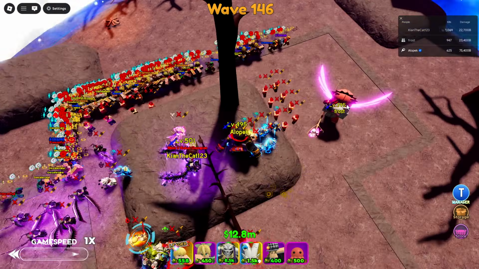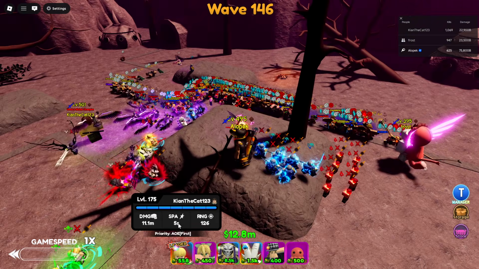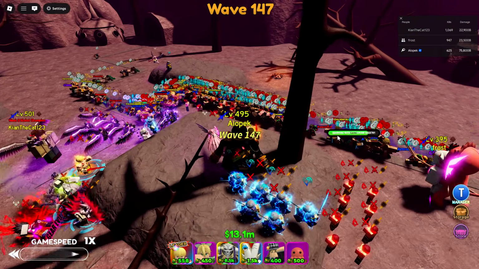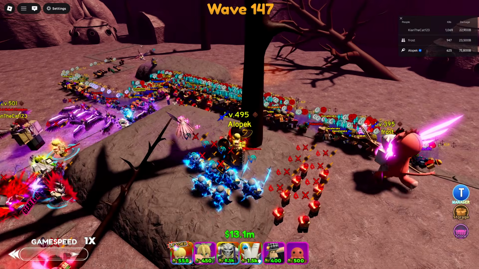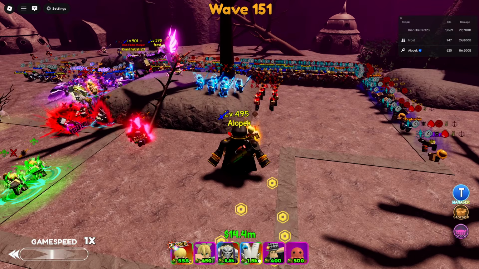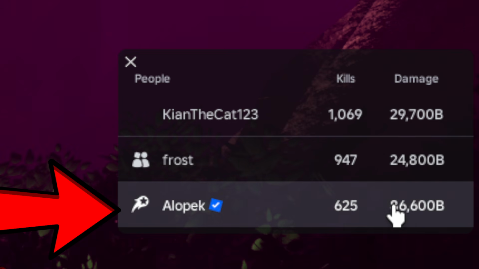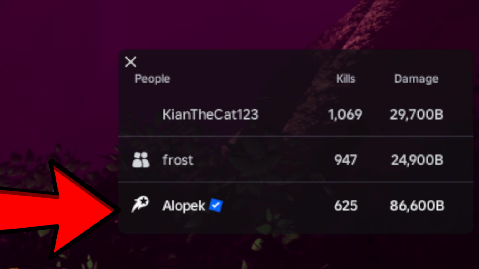Wave 146, and you guys can kind of see we have a whole lot of map left. We might even still have Diavolo left, so we got a lot of stuff, a lot of potential here. All right, here we go, guys. Wave 151. Somehow I'm still the top damage. I think I'm the only one with damage in units. And the funny thing is we're at a point where damage doesn't even matter.